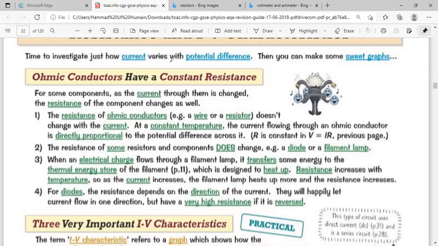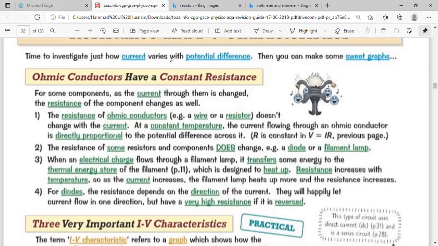And why is the temperature rising? When more and more current is flowing through the lamp, the thermal energy of that lamp will increase, so it will heat up, and the temperature of the bulb will rise, and as a consequence of that rise in temperature, the resistance of that bulb will also increase. So this is how the resistance is changing. Resistance is not the same anymore. So that's why the filament lamp is a non-ohmic device. Do you get it now? If you have any problem, you can ask. Oh no, it's fine now.